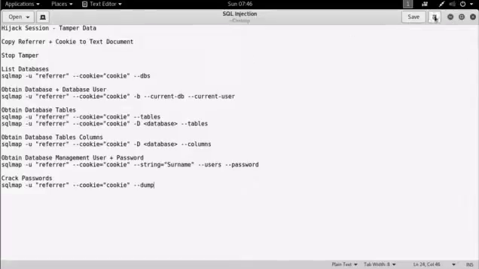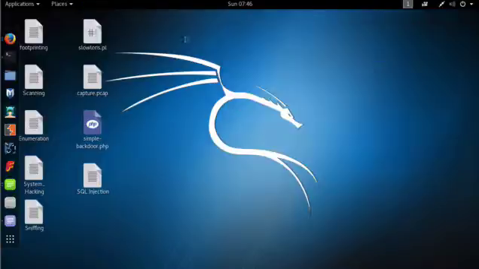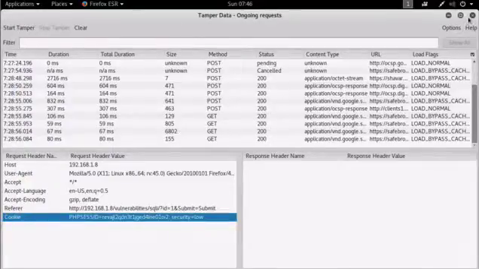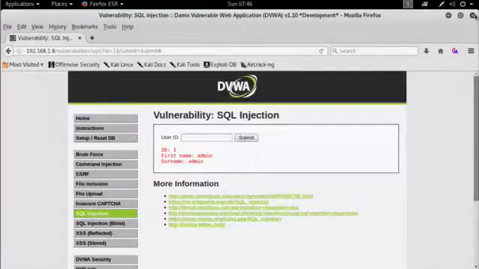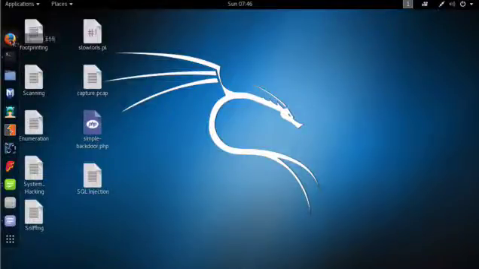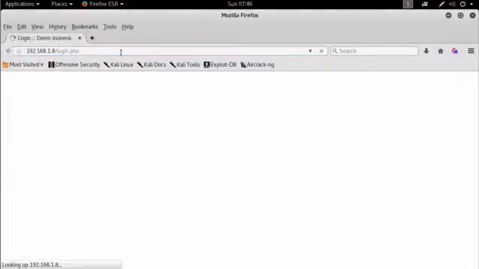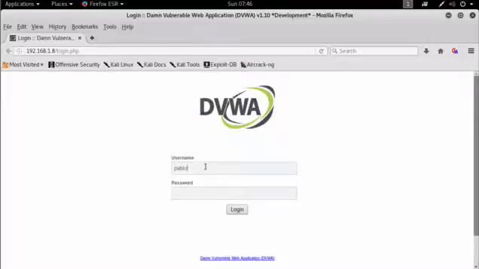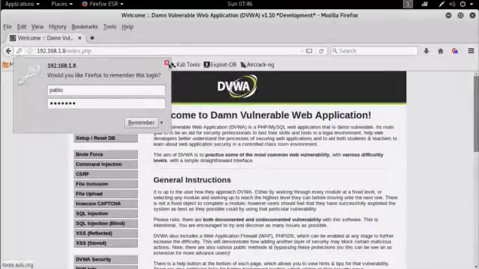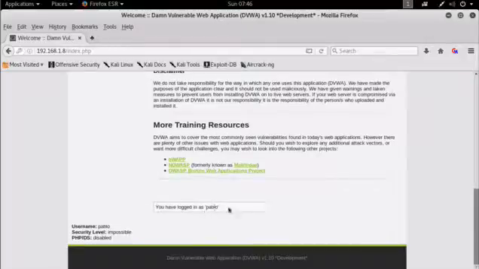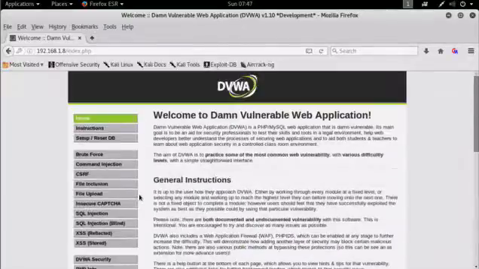So we go back here, let's close all of this off, give us some space, and close tamper data down. Let's actually close this session of Damn Vulnerable Web App and open another session just to be sure. Let's go back to Damn Vulnerable Web App again and try logging in as Pablo. So our username is Pablo and our password is let me in, and log in, and there we go. Now we are logged in as user Pablo, and there's our username, and our security level is set back to impossible.